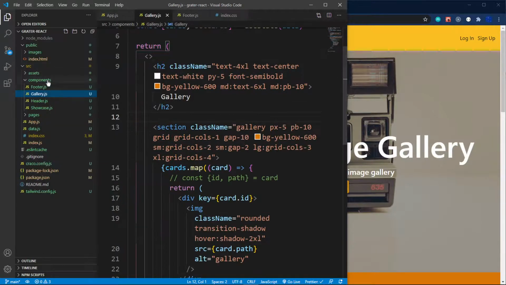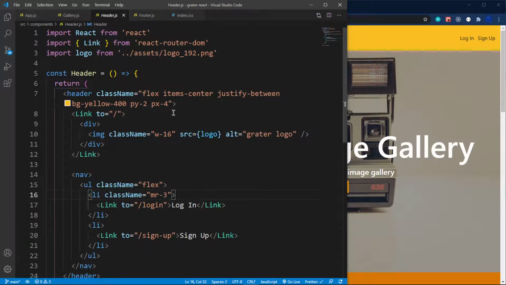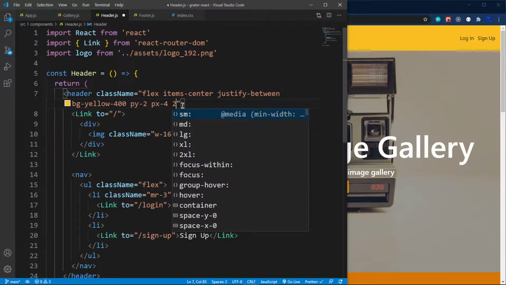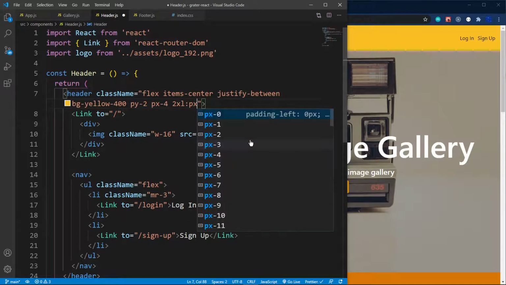So I want to go into my header components, so into my header JS like that, and I'm going to say for 2XL, let me just see what width this is. Does it show? That's okay. I can have a padding X of, let's say, let me see what the options are that it gives me, so that I can actually see how much padding I'm adding. This is 4 rem. 1 rem is about 16 pixels. So 4 rems will be what?